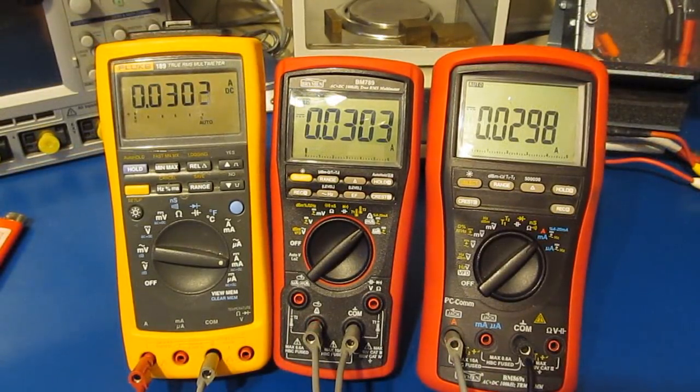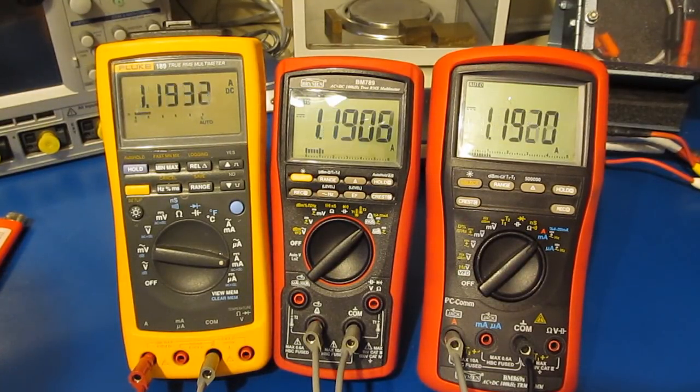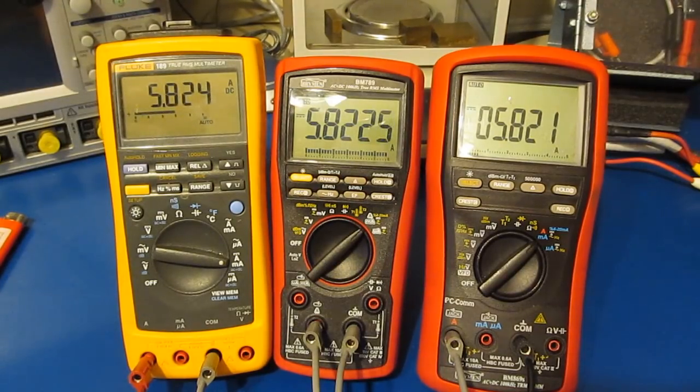Again, all 3 meters are in series, and they're currently set to their amps function. Let's just go ahead and turn up the current a little bit. This is about the limit of our power supply. All 3 meters are reading roughly the same value.